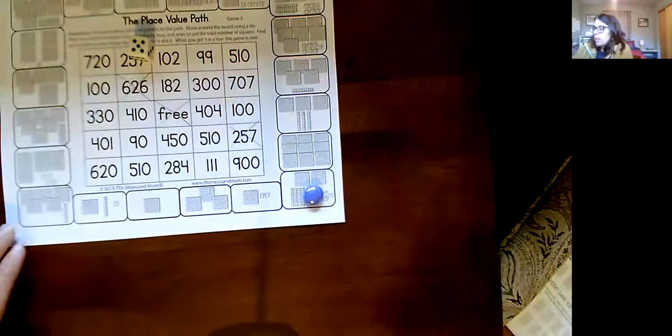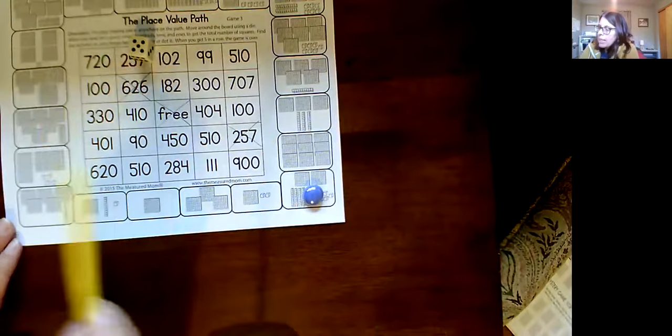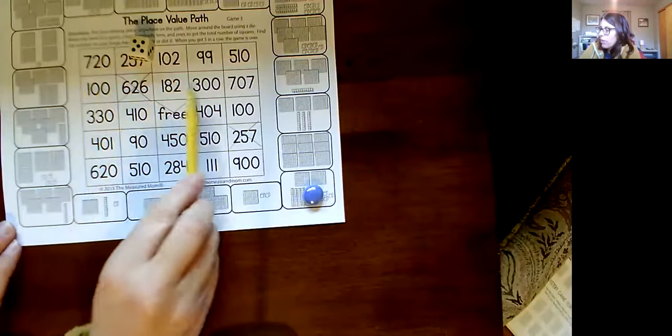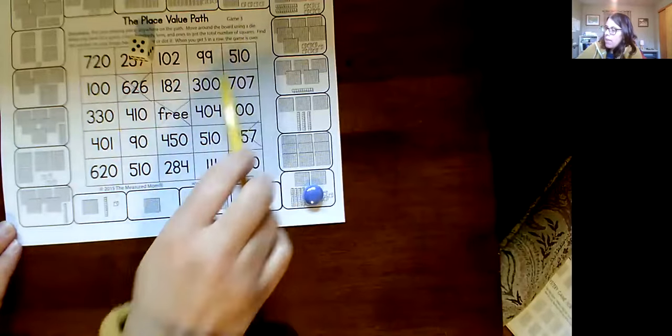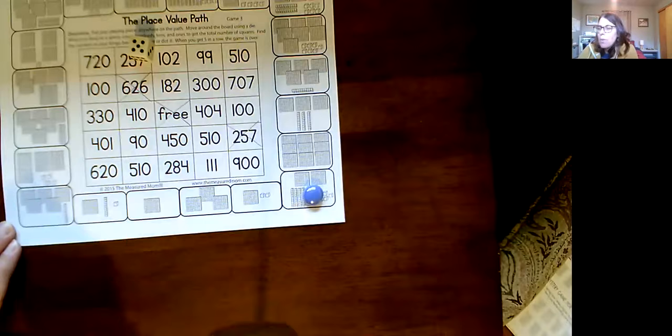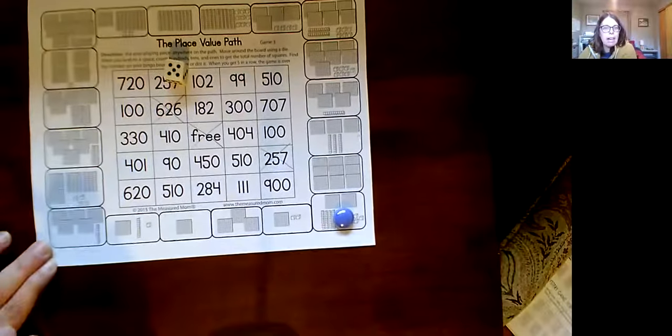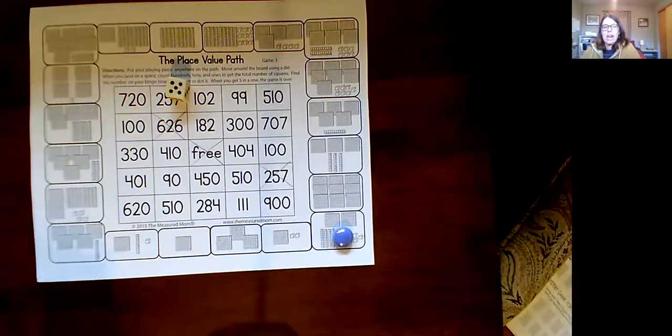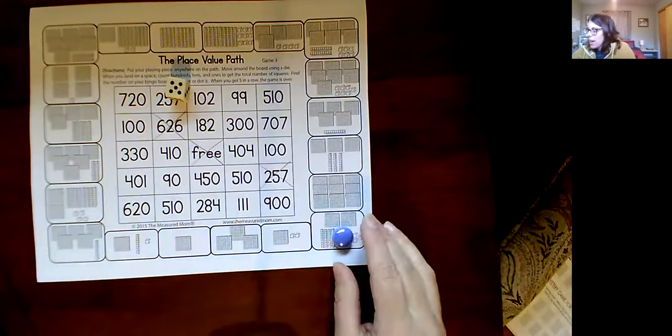Okay, now this game, you'll play this game until you get 5 in a row. So it could be 5 in a row going across, 5 in a row going down, 5 in a row diagonally, or you can decide that you want to play until you get blackout. Now that is up to you. Or maybe give yourself a challenge, like I want to get 2 5 in a rows, or I want to get 3 5 in a rows. So set yourself a goal for when the game will end. Okay, so set that kind of end goal and then go ahead and play.